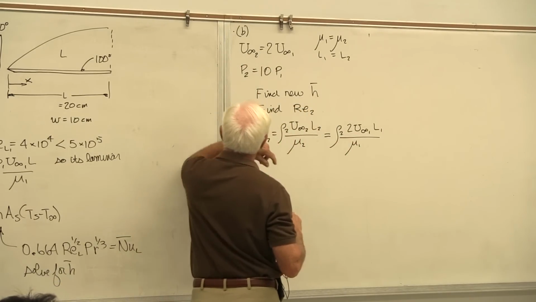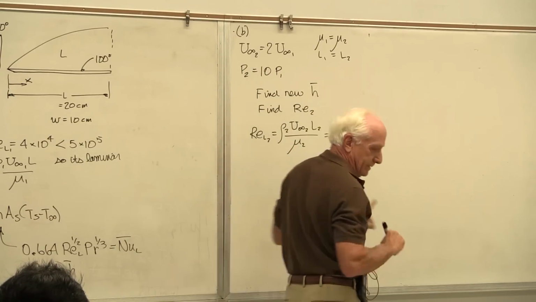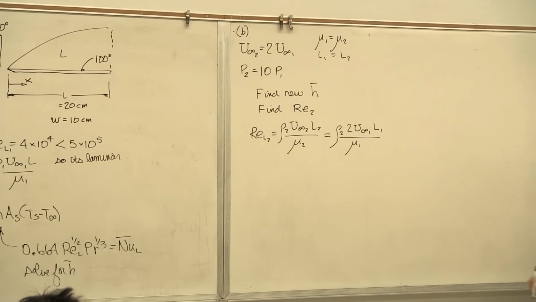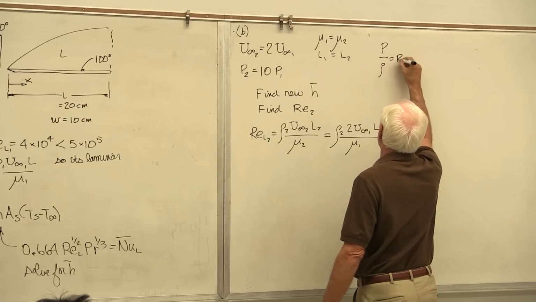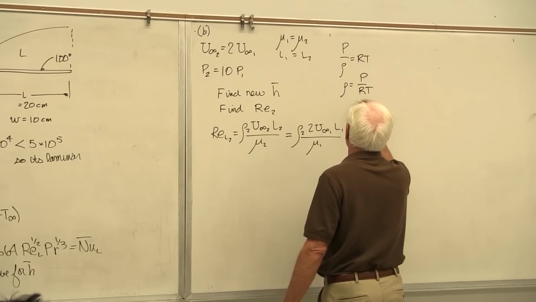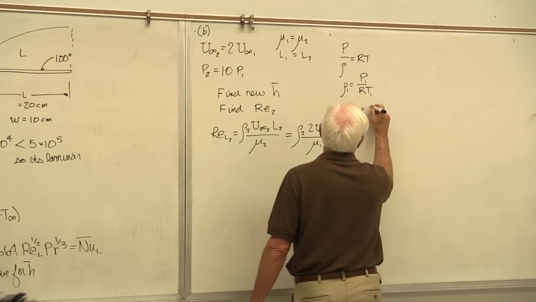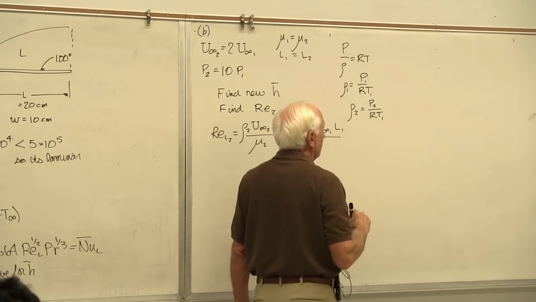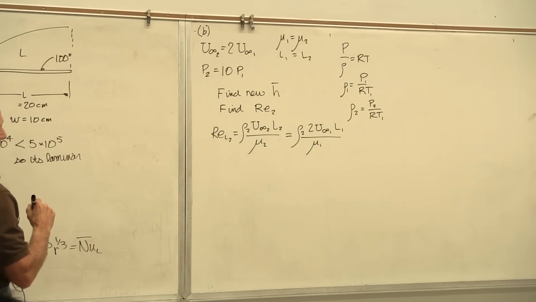Got it. Where does that pressure come in? Well, you know where it comes in right there, density. Because he said this is air, and how do we model air? As an ideal gas. And what's rho for an ideal gas? P over rho equals RT, so rho equals P over RT. So rho 2 is P2 over RT2. Did the temperature change? Well, look over here, 50. It did not change. T1 equals T2.